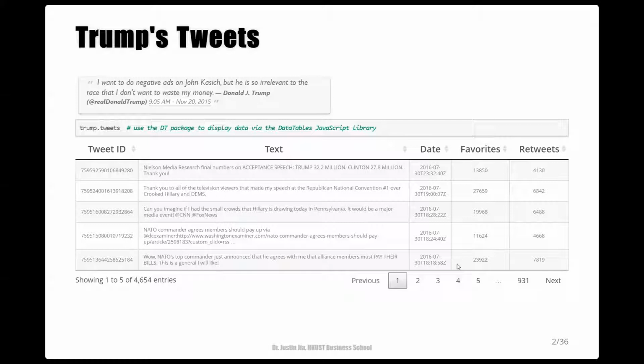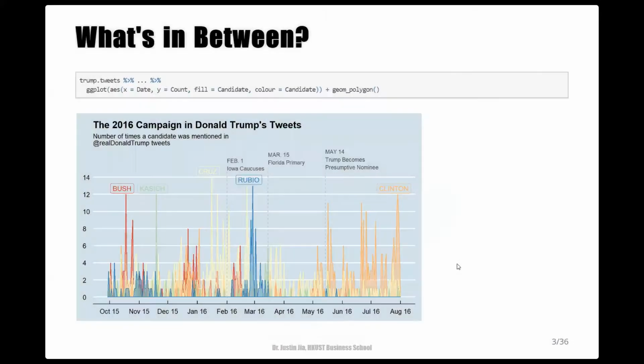To do so, we need to first collect Trump's tweets from Twitter. But even with the tweet data, it could be a mess and lack variables that are critical for answering the questions we are interested in. For example, we may want to know how Trump's most formidable rivals changed as the campaign went by, and create an informative and aesthetic graphic to show it.